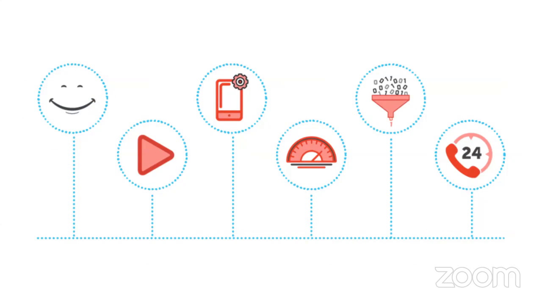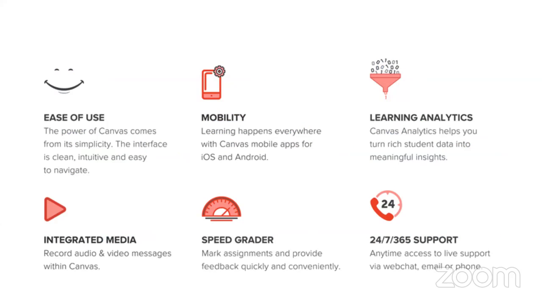It's good to say as well, there are a lot of benefits in terms of why it was chosen in the first place. In that early adopter phase, we went through a lot of usability testing with staff and students, and a few things really bubbled up there. They were the ease of use and mobility. So the option for students, especially at the moment, which is important, to be able to use the mobile offering for Canvas, and the associated integrations like Turnitin and conferences, etc. Learning analytics will become more important, especially when we're doing stuff at a distance. So that will mean you have more of a gauge for how students are engaging with your module content, and to be able to communicate with them based on certain engagements there.